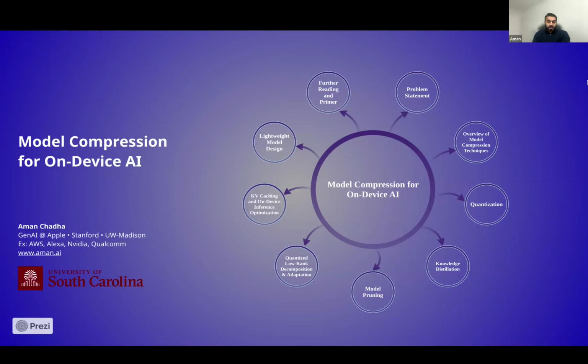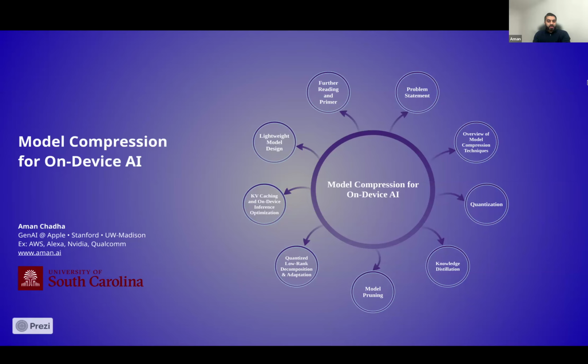Then we're going to touch upon some other allied areas as well, like quantized low rank decomposition and adaptation. I'm also going to touch upon things beyond compressing a model. So KV caching, which is something that every provider out there uses, whether it's a cloud provider like Amazon or Google or Microsoft, or any kind of even lower level provider, a startup level provider.